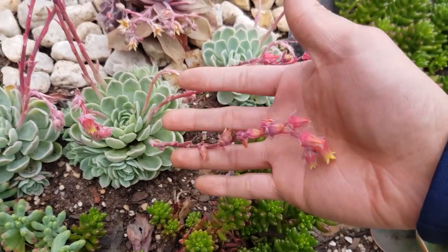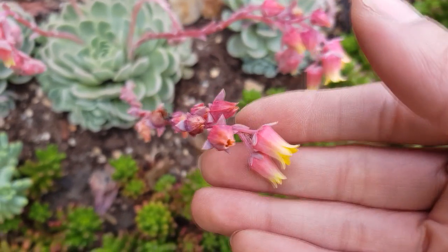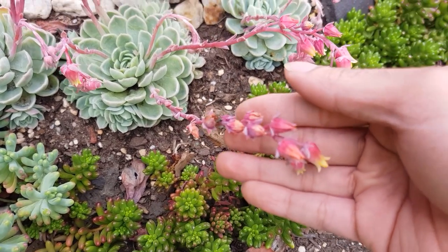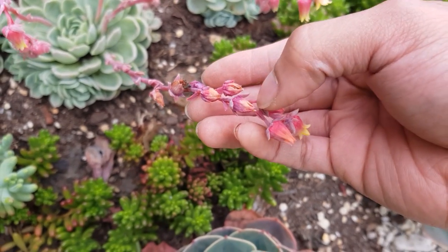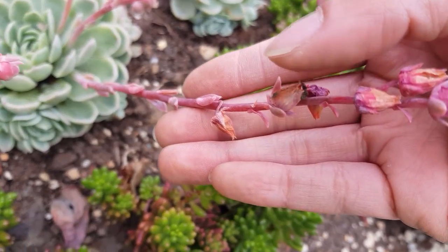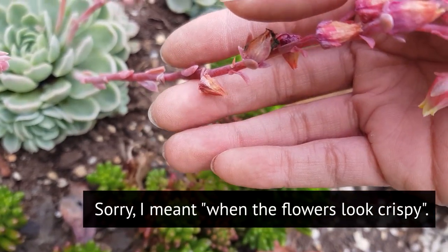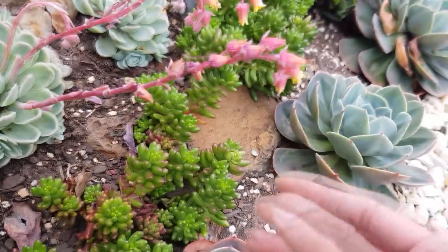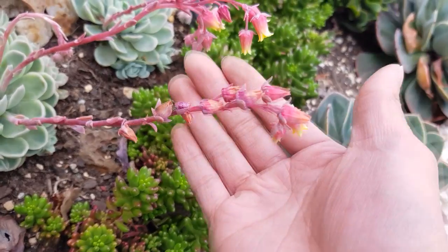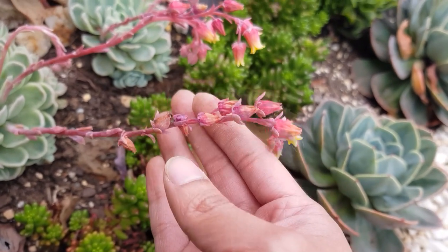So here's another stalk to look at. So right at the tip, the flowers are still open, waiting to be pollinated. Then right behind it, these ones are already closed. This means that they have already been pollinated. Then as we progressively go down the stalk, the flowers look more dry until we get to the very edge, the very end, where the seed looks maybe a bit crispy. I think that's a good way to describe them. So what you want basically is somewhere in the middle. So not too fresh, because when they're still fresh, they all stick up together and they're not viable, they're not ready. And too old and you might have a lower chance of germination. So somewhere in the middle.